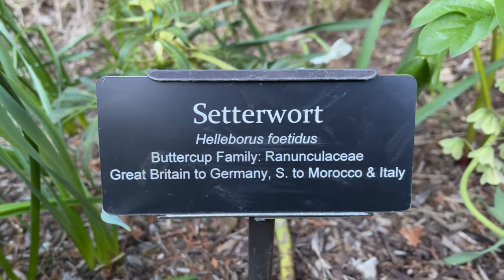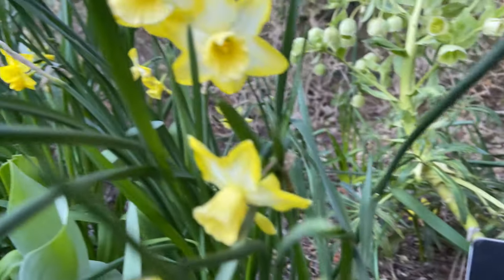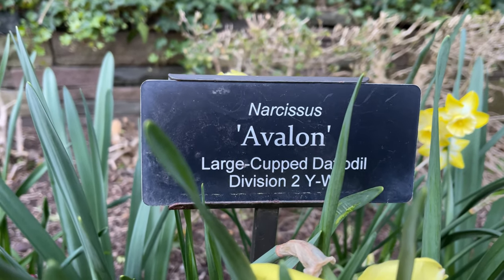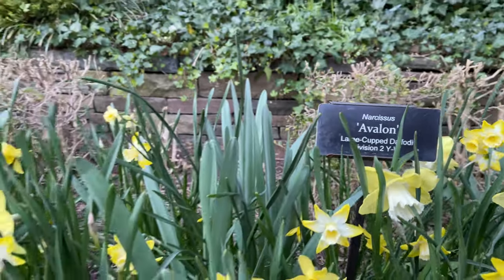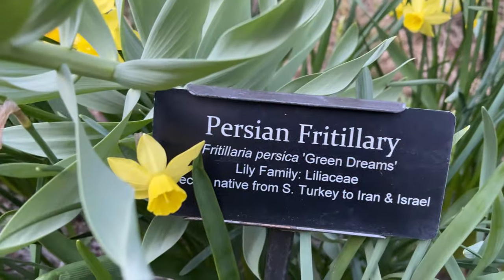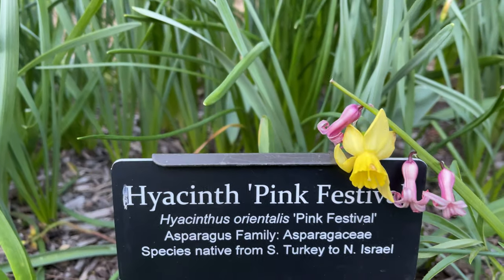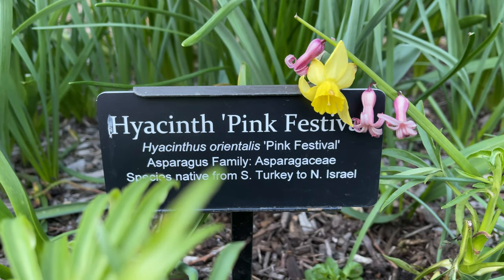If you want to plant some things that smell nice in your yard, consider something from the buttercup family. The daffodil is one of the official flowers of New York after September 11, which is interesting, because the daffodil blooms in the spring but was chosen as a new life flower for New York in regards to honoring the September 11 residents.